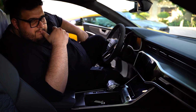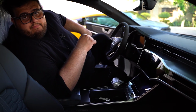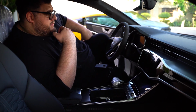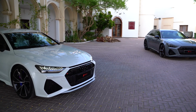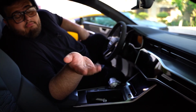It's a lovely car. Anyway, so that has been the review, a quick review of the Audi RS7. I hope you guys enjoyed it. Tell us, what do you think? Which car would you get, the RS7 or the RS6? I said guys, I didn't say you. You'll get the RS6, okay? I'll get the RS7. Yeah, but they've got sense. They're not like you. They get the right car. No, the right car is the RS7.